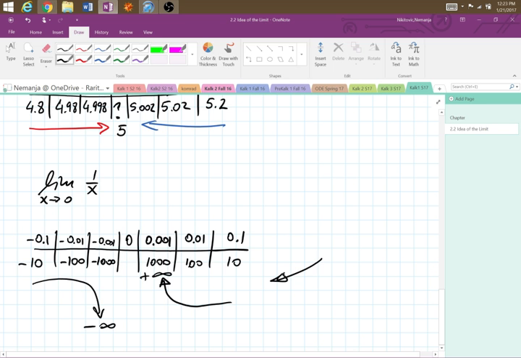These do not match. Thus, have you ever used the word thus? Use the word more. It's an awesome word. No limit. In a previous case, they both match. They're both going to 5. So we're just going to hang out there at 5.